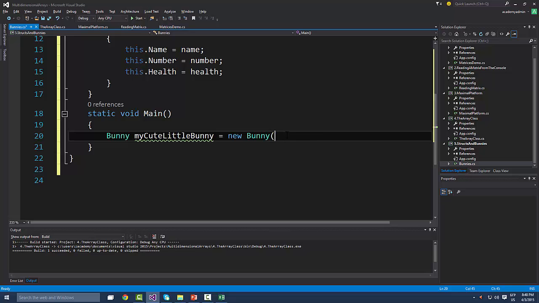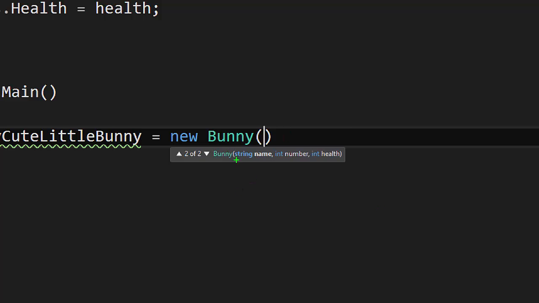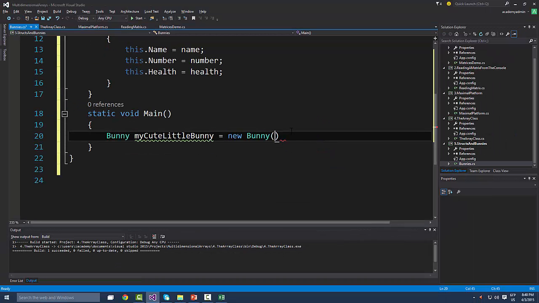Okay, so clearly I can just initialize it this way. It's fine, but I can also initialize it the second way, and it now says string name, int number, and int health. I can give those straight away in here. So I can give it the name Pesho, number 1, and health 0. And that's pretty much it. So this makes my job a lot easier, right? I don't have to have 3 lines for each property to be able to initialize it this way.